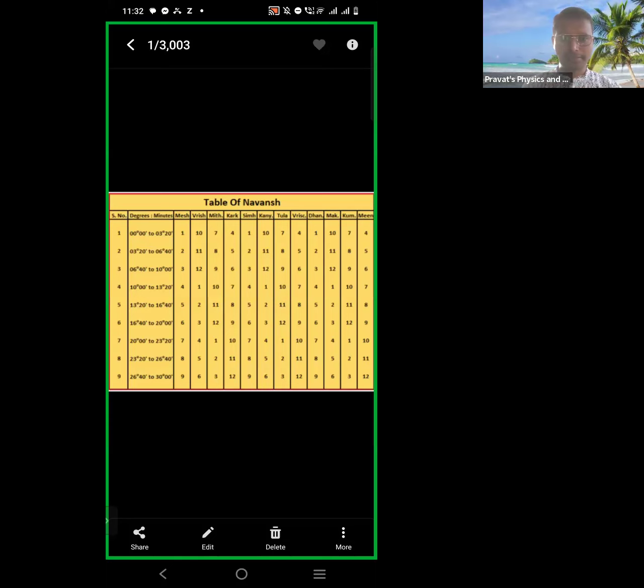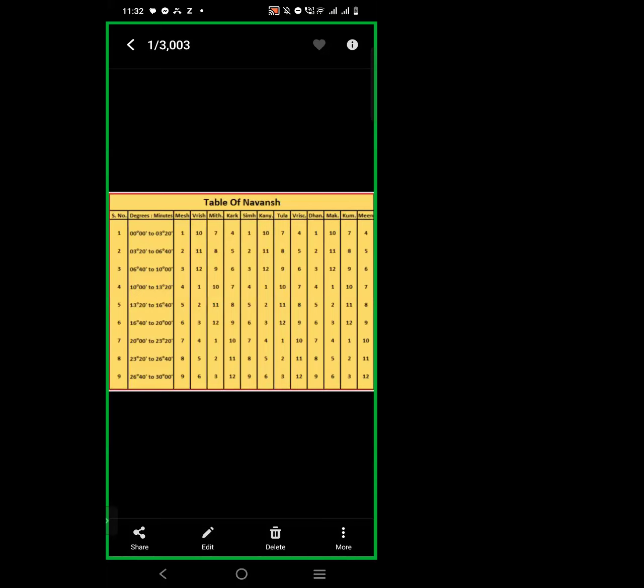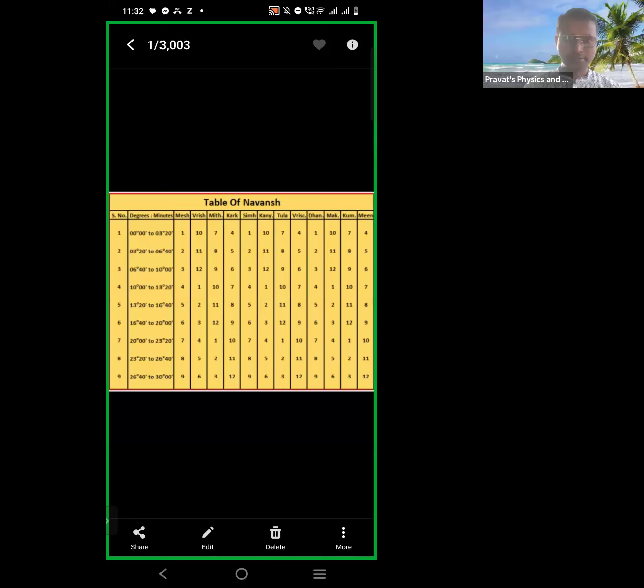Third pada is the seventh division. Fourth pada is the eighth division. So 2 nakshatras end at 26 degree 40 minute. You are left with the first pada of the third nakshatra. So take the real example. What is the name of the first nakshatra which falls in Aries? Ashwini. Ashwini has 4 padas. So you can see the first 4 padas of this Ashwini nakshatra constitute the first 4 divisions of the D9 chart associated with Aries sign. Clear?